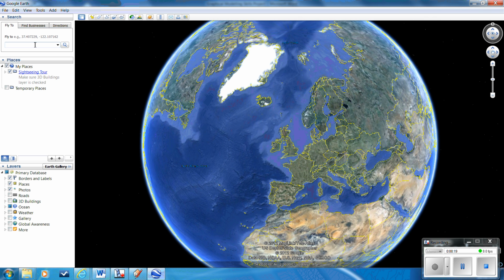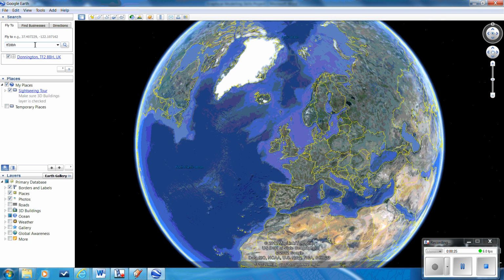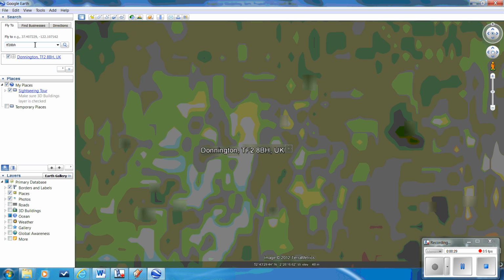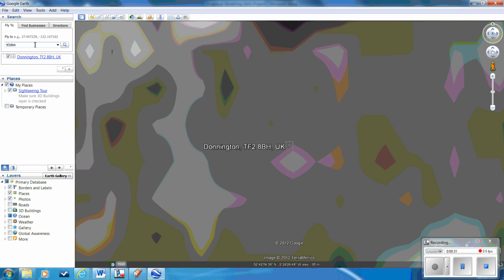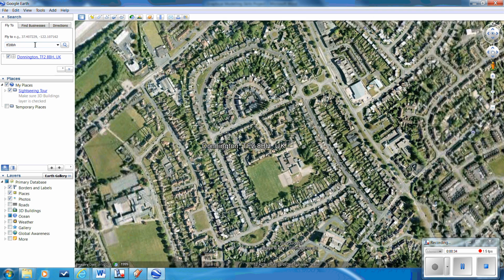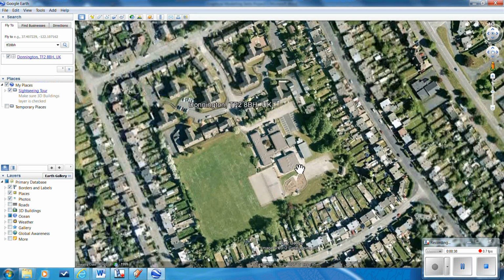So using Google Earth, I'm going to go to TF2 8DH, and we'll zoom in. Here we go. Now our school is quite good to design.